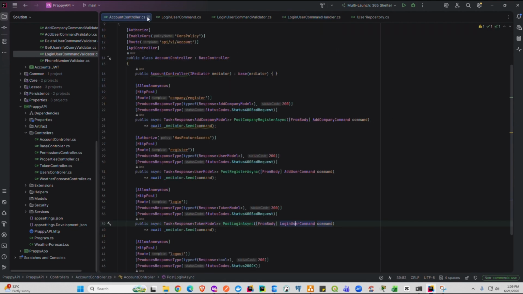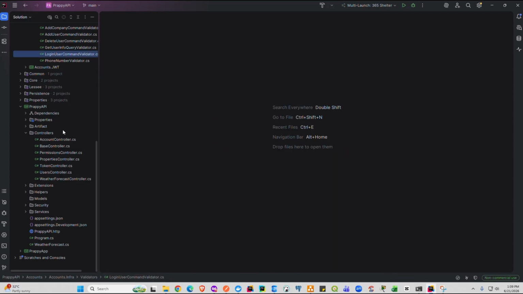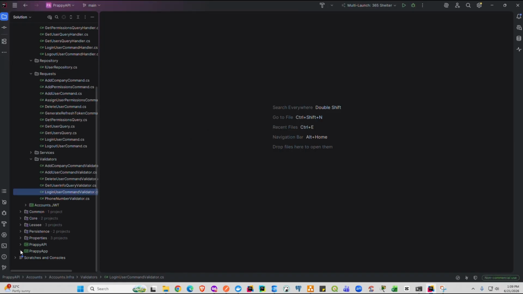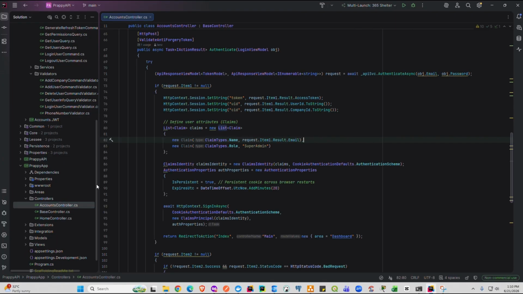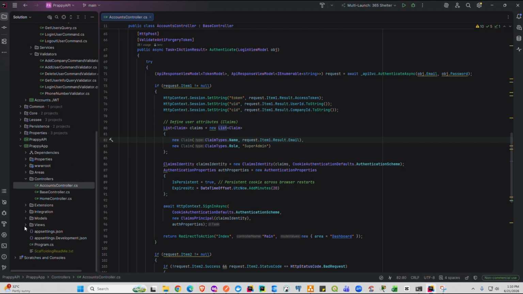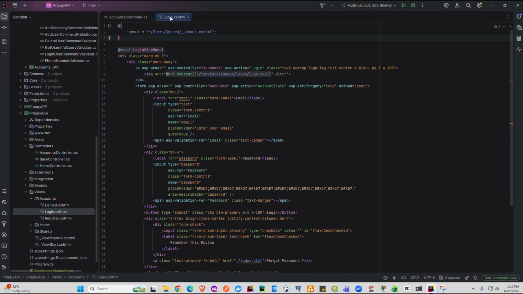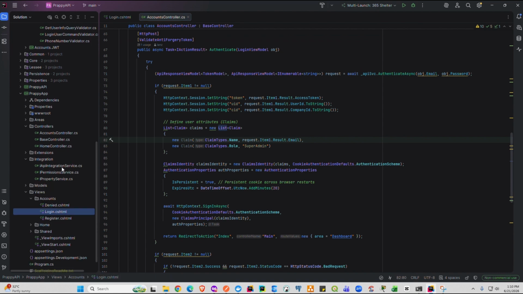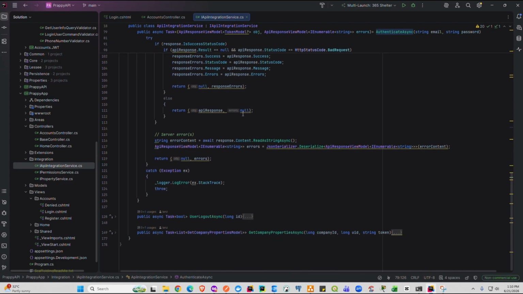So let me first close these existing tabs open within the IDE, and let me open the project for the controller actions. This one, Authenticate, and then the views. We have the Accounts, the Login. So basically like this one here. And then the integration, which contains the authentication here.